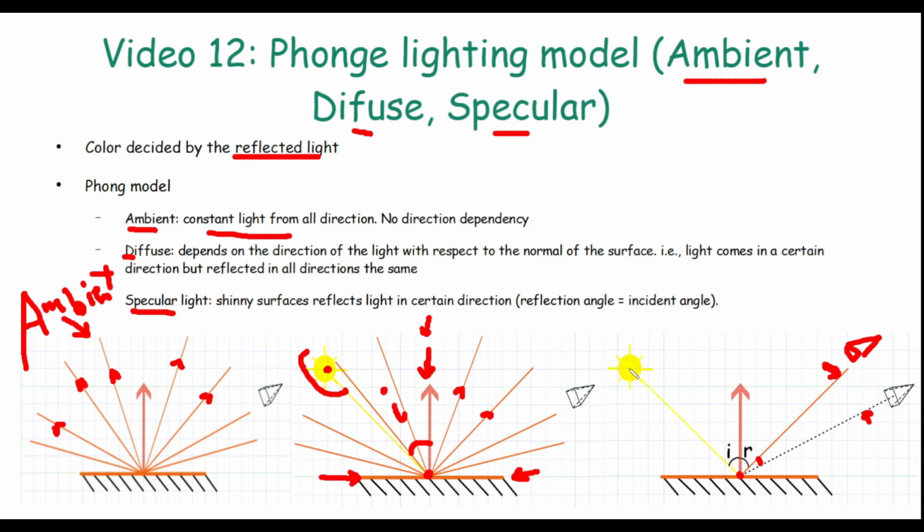Because as you can see, we have the incident light with an incident angle I, and then it will be reflected with the same angle. So here, as you know, the reflection angle is equal to the incident angle. Then we are looking at this point from the angle where the most light is reflected, and then the strength of the light will be the largest here. So again, here we will use the cosine of this angle as a representation of the strength of the component, since the cosine will be larger when this angle is 0.